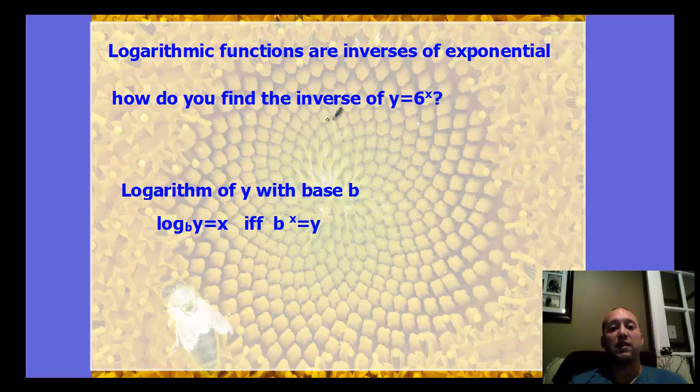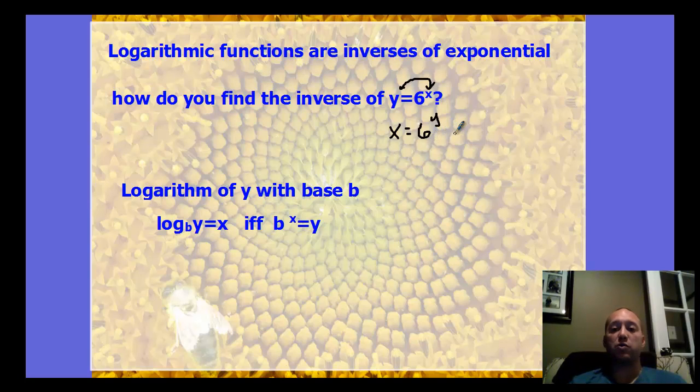So how do you find the inverse of y equals 6 to the x power? Well, if you think about last try, how do we find inverses? You should recall that you switch the x and y. So you have x equals 6 to the y power. And then you try to isolate y. We're back in the same situation. We have the variable we're trying to solve for in the exponent, so that's the issue.